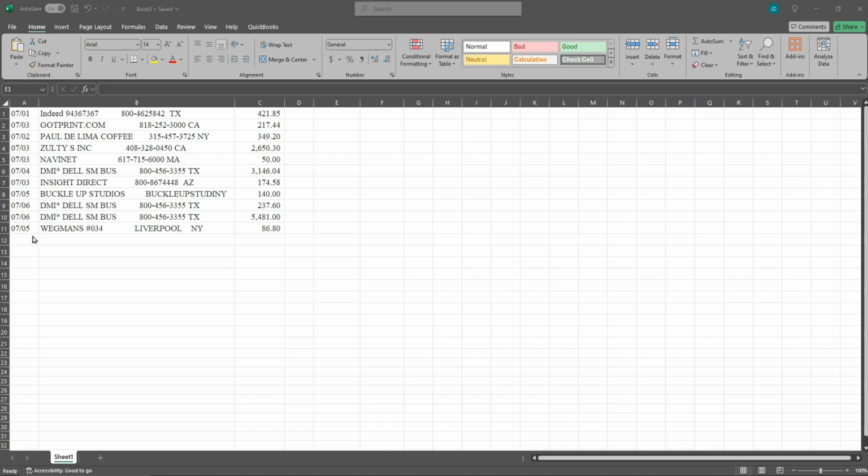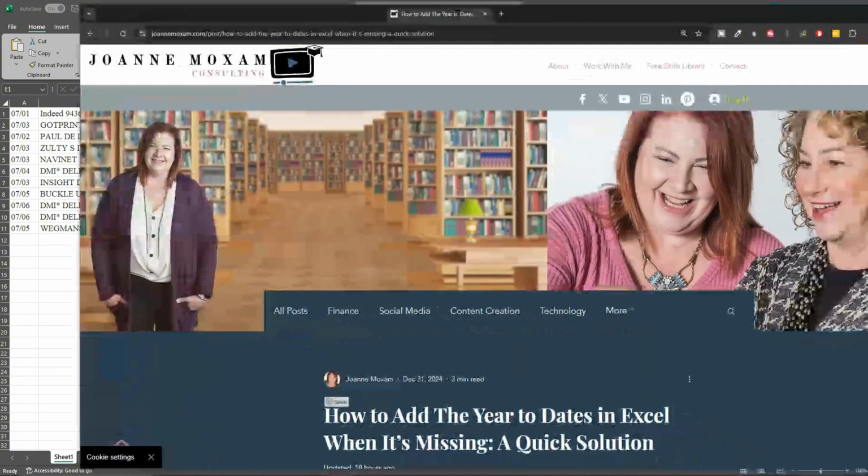The reason for this is because I'm copying this information from a PDF that they gave me because we couldn't download actual CSV files of the banking account information. In the end, what I want to do is dump this into QuickBooks Online. So there has to be a specific format to the dates, which has to have a month, a day, and a year. All right, so I'm going to show you how I came up with an easy solution.